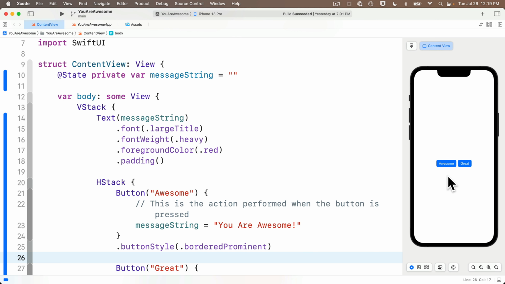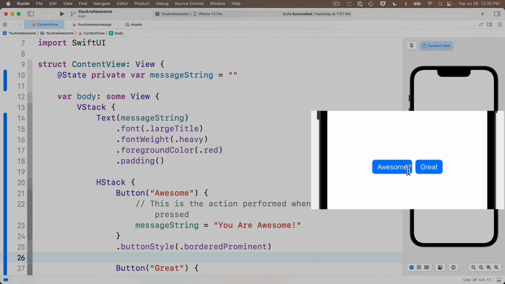Now, at the end of the last lesson, we had these two buttons in our app, and when you press them, they either said awesome or great. You might have noticed we start out with a blank text view, and our buttons are in the present position, but watch what happens when I press one of these buttons. So pay attention to where the buttons are right now. I'm going to press a button, and ho, did you see that?